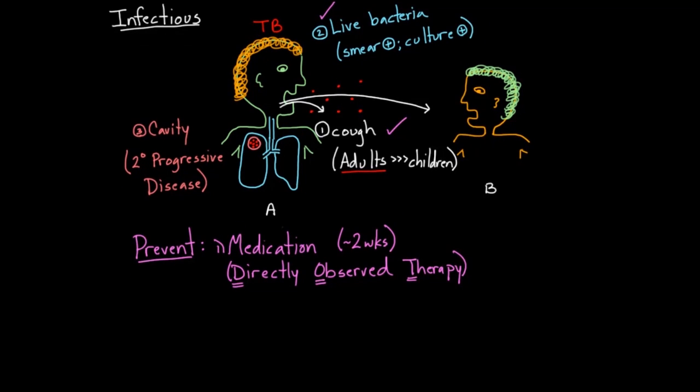What else would be important? Well, you could imagine isolation, right? Making sure the person is actually isolated. So isolation is key. And specifically you want to make sure that they're not around any young people. So definitely don't want them around anyone under the age of 4 years, because of course children are really susceptible to getting very sick with TB. So you want to make sure they're away from young children, and you want to keep them isolated at night.